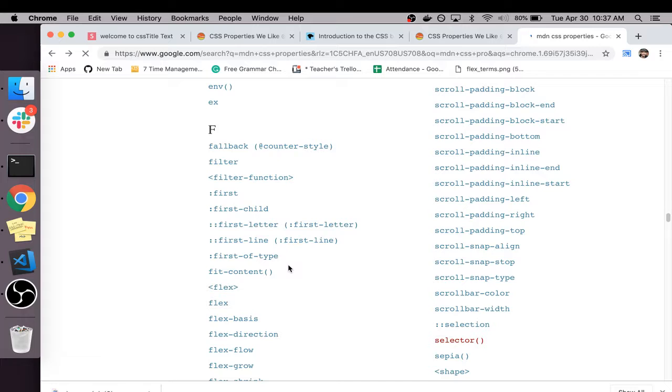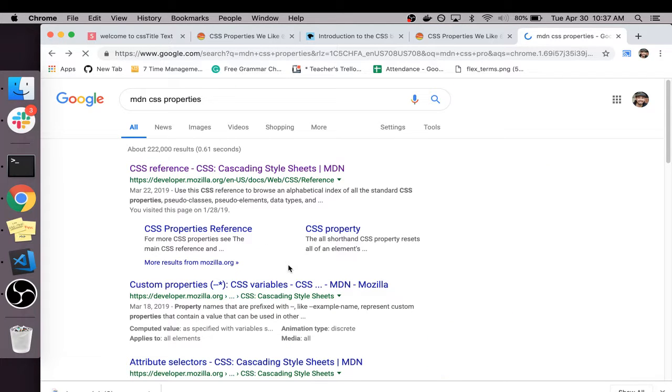MDN CSS properties. MDN, we talked about it yesterday, is the Mozilla Developer Network. Really cool resource for all things front end: JavaScript, HTML, CSS, really solid resource. There's other stuff out there like W3 Schools, but MDN is a solid choice. I typically prefix all my searches with MDN and CSS properties, just so I know exactly where to go.